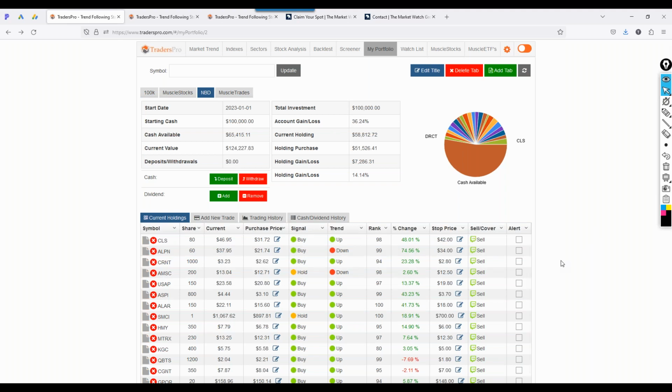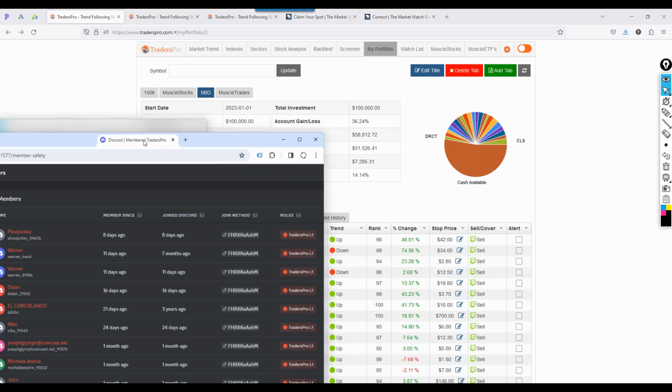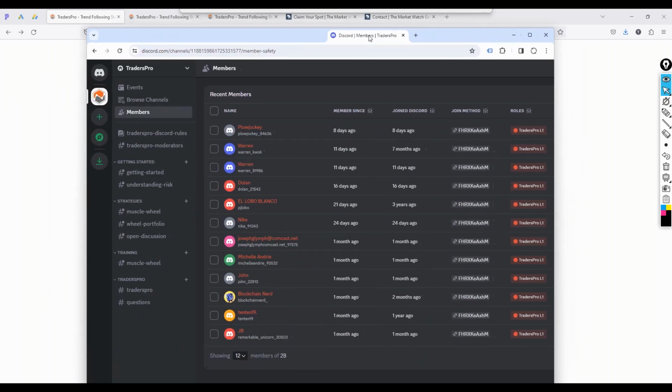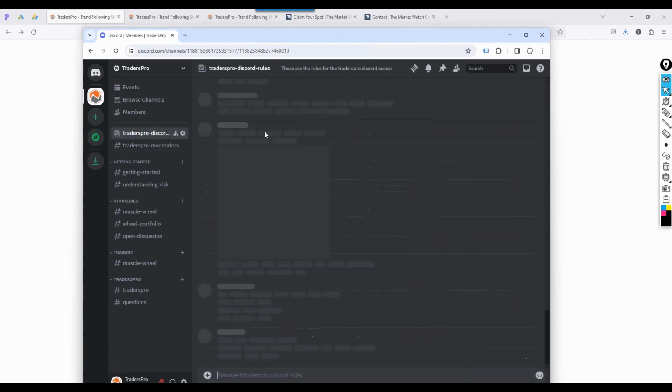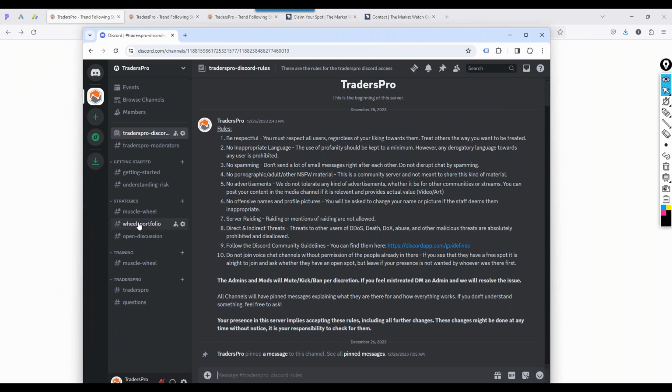Which ones are we selling today and why? How are we adjusting the stop losses and why? How are we updating? How are we taking profits and why? All those things, we cover in a lot of detail every single morning in that Discord room. Again, if you're not familiar with Discord, Discord is just a platform where, let's see if I can pull it in here. It's just a place where you can have different communication.